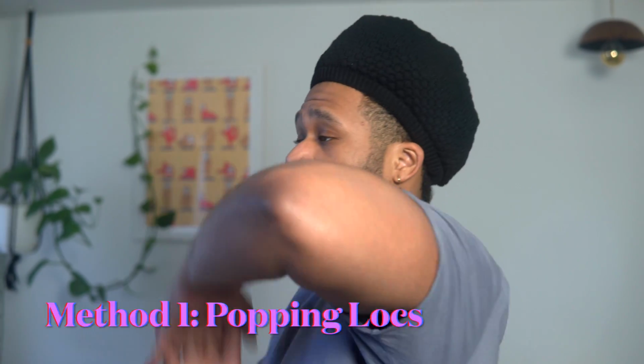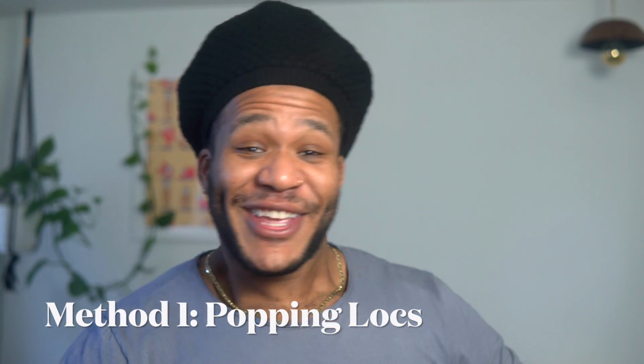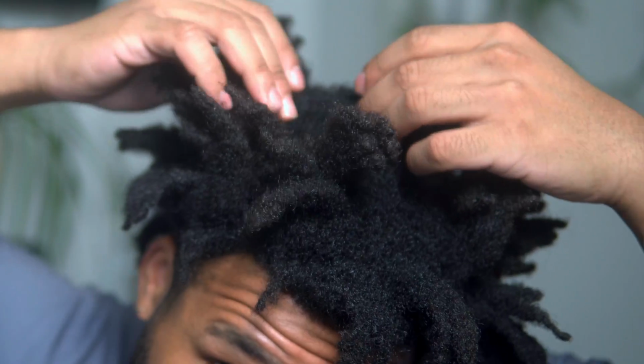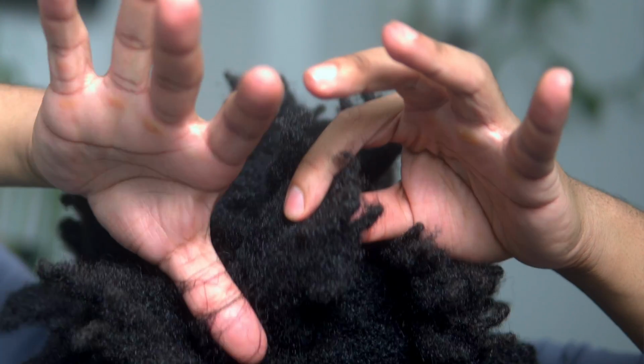The first method is called popping your locks. Now, to pop your locks, as with all separation methods, you want to make sure your hair is wet. Now, you want to go down the 2 locks you want to separate and figure out the natural partings of them. Once you find that natural part, you're just going to lift up your fingers and pop those stray hairs that connect between the 2 locks.